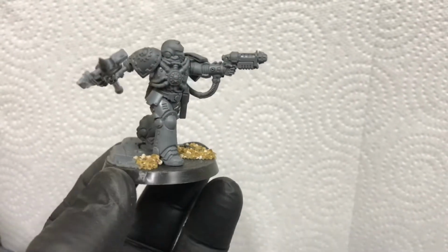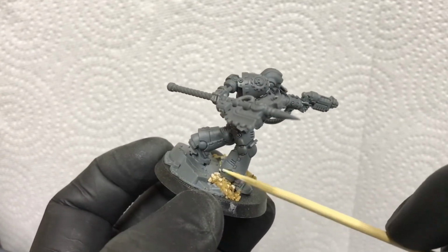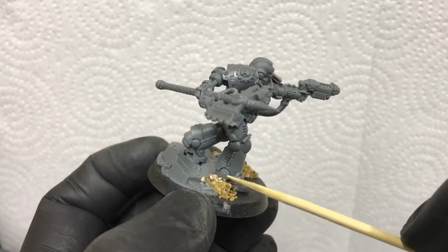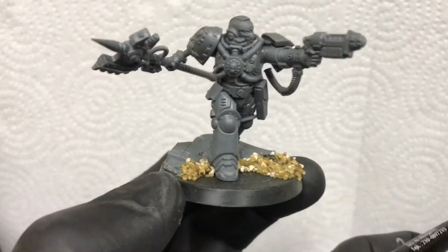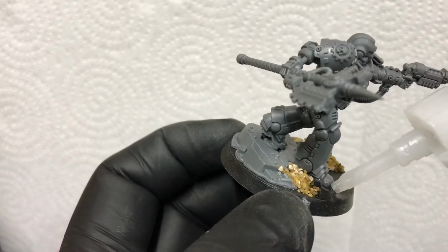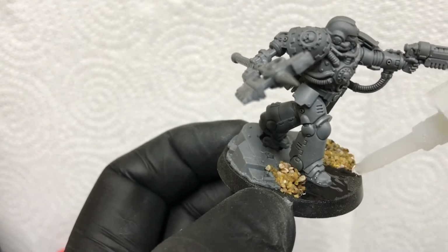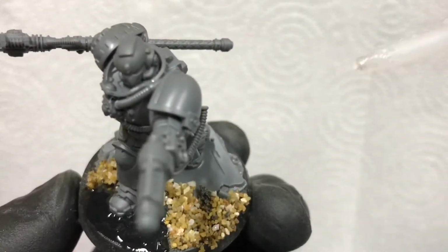We're going to repeat that process with some finer sand. So I'm just going to make sure this is all pressed down, and this is why I use the super glue, because I can shovel it about a bit, but what I know is that in 2 minutes time this is all going to be set. I can just crack on and prime the model, and I don't need to worry about leaving it overnight for PVA to sort itself out. We're just going to be ready to go.